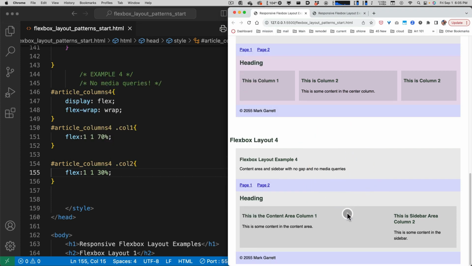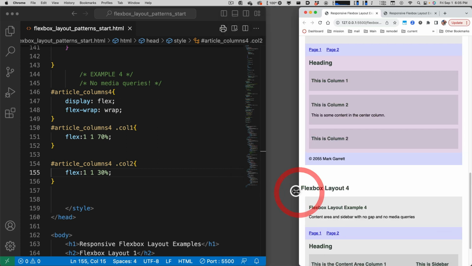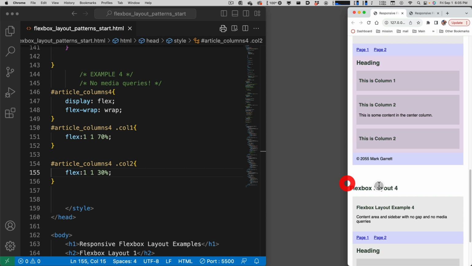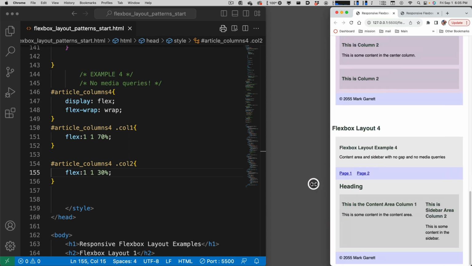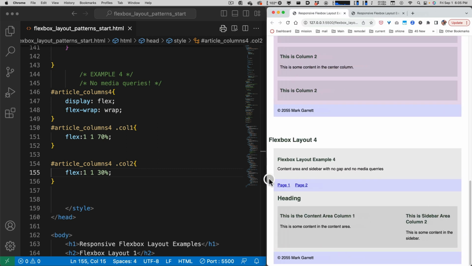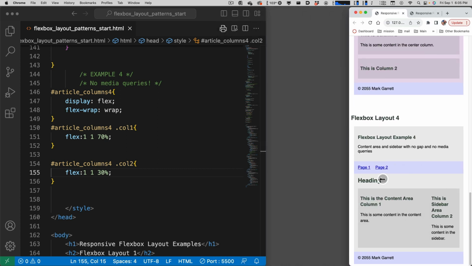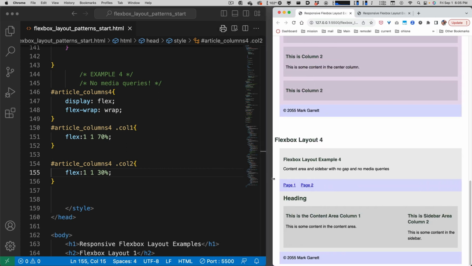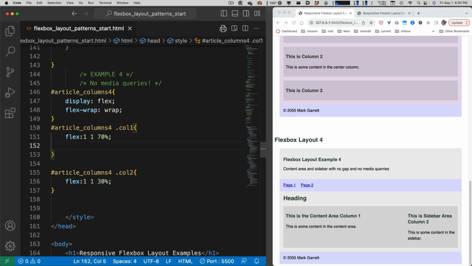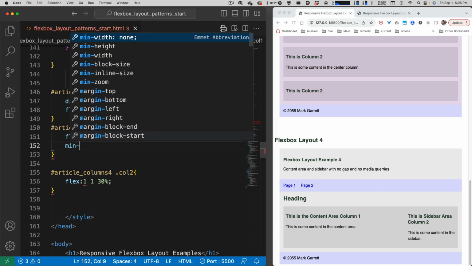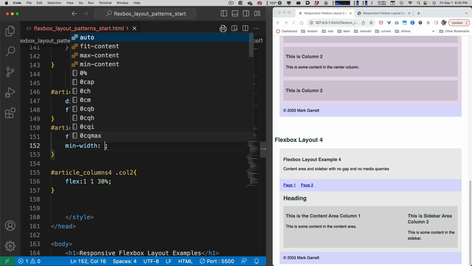So now we've got 2 columns, and there's no gap on this one. We didn't put a gap on it. But what happens is it will shift in a second. We're going to add one more thing, but right now it's not shifting, right? So it's 2 columns, but it's stuck at 2 columns. We want it to change, and we can use min width for that. So on col 1, we're going to go back up to col 1 and say min width, and let's do 35 ch, which is characters.